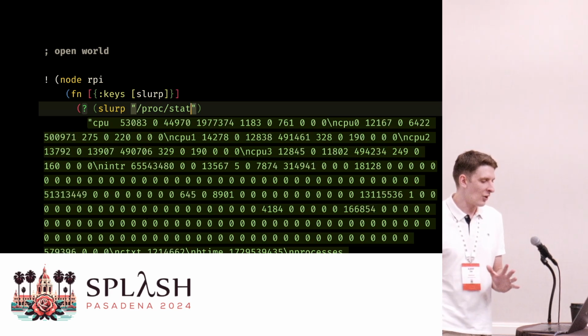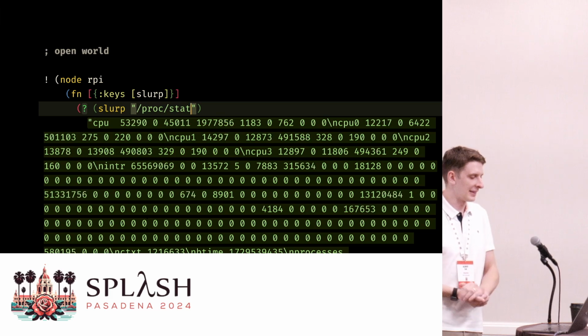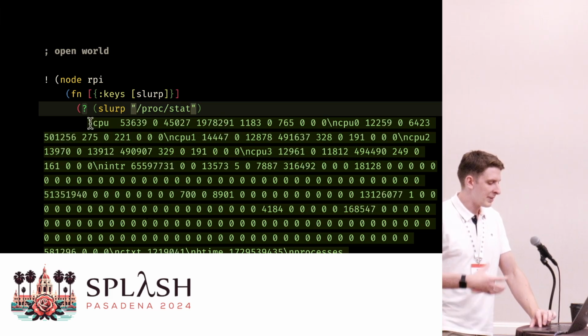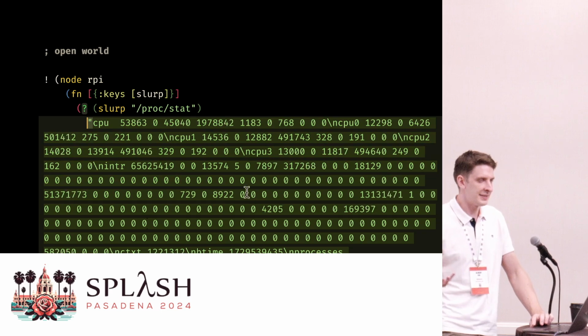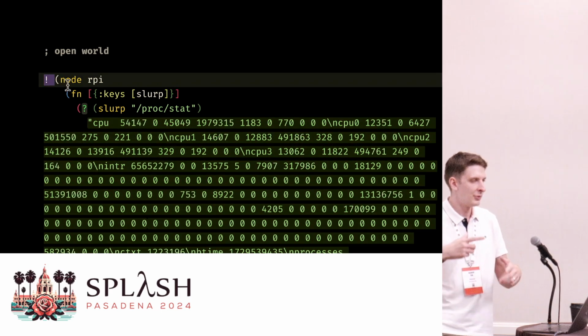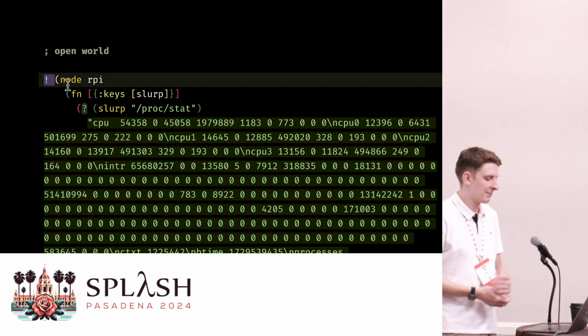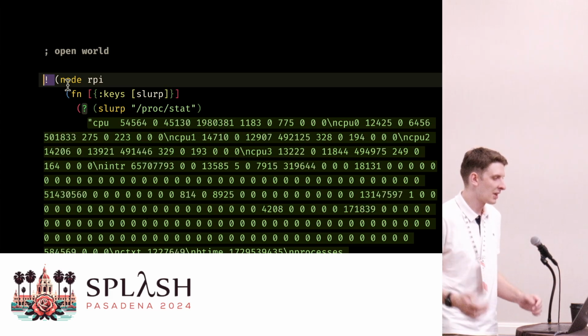And this only works live because of a sort of glitch. We built an infinite loop here. And because this changes the text in the editor, and because there's a bang, it'll redeploy on every change of that file. And because there's no fixed point to be reached, it just goes on forever.